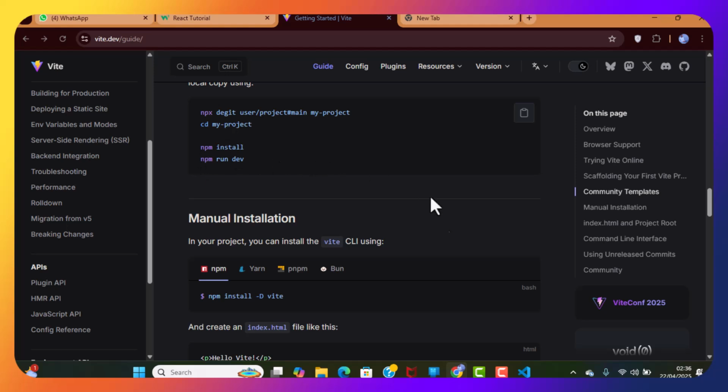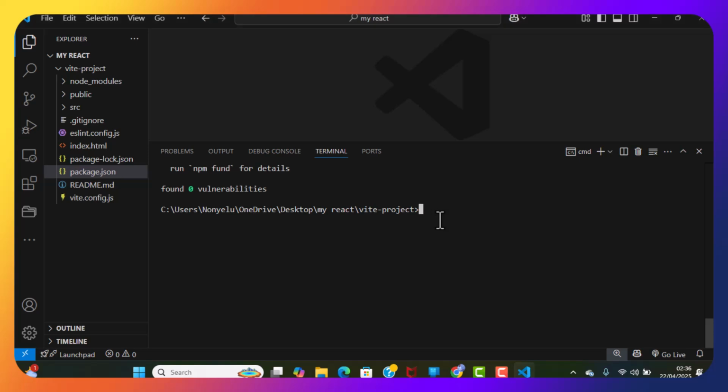Let's try it. So let's try it. npm run dev, and make sure you are in the directory that contains your project, because if you did not do cd into the project directory, it's going to throw up an error.